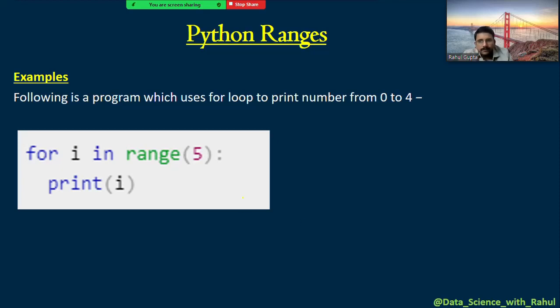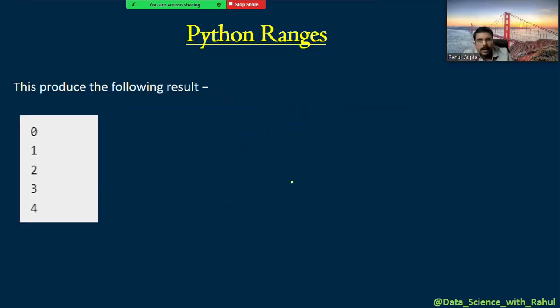Okay. Now let's see a few examples. Let's say I am printing this, i in range 5. What is the meaning of that? Just now we discussed, if you write only one value, what is this? This is a stop, correct? So where does it start? It starts from 0, 1, 2, 3, 4, correct? It will print 5 numbers starting from 0. So what is the output you will get? You will get 0, 1, 2, 3, 4. Correct? 5 numbers you will get.